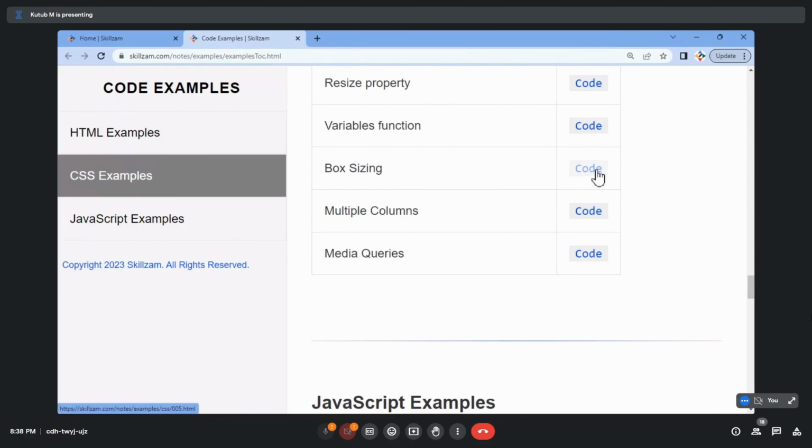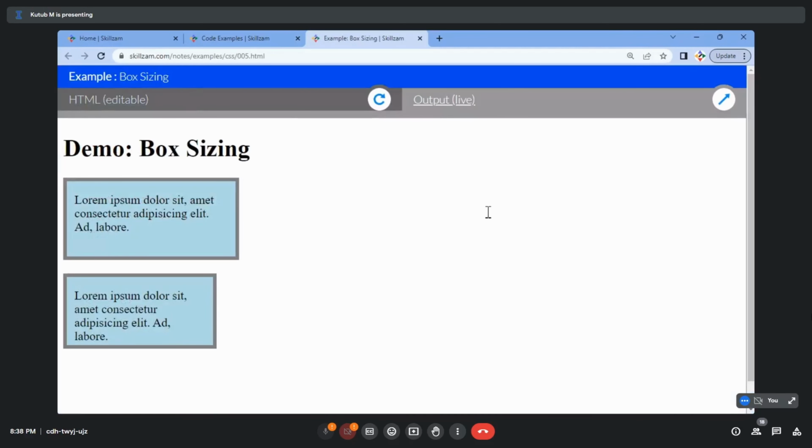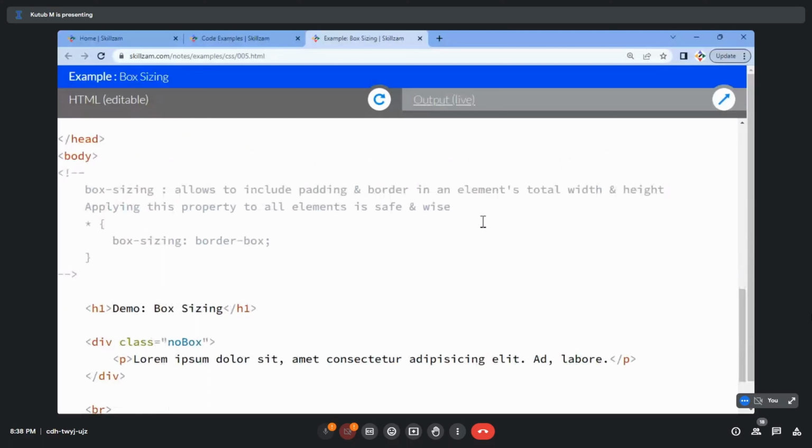Box sizing. So what is this box sizing? Box sizing allows you to include padding and border in an element's total width and height. Now in order to understand that, first understand that there is something we need to see in terms of the box model.